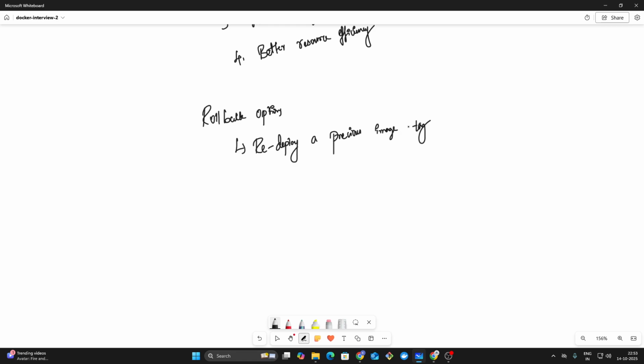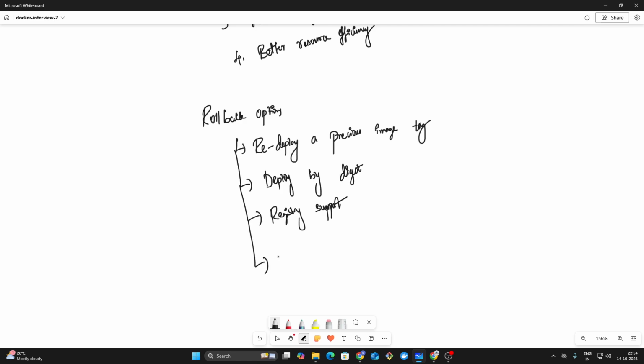Second is redeploy by digest, to guarantee the exact image. It's the recommended one. Third is registry support. Use the registry UI and API to find older manifests.